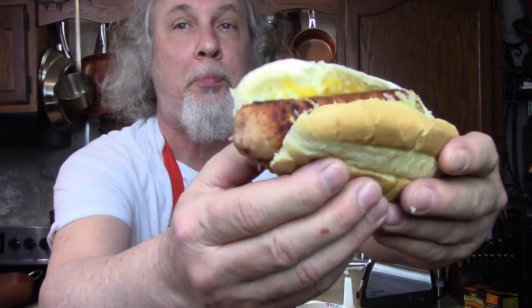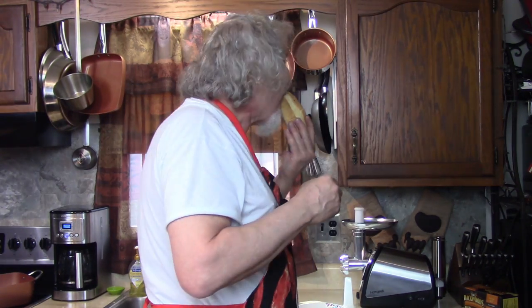But I love this. One more look. Try it. Remember, this is the piece that didn't have the sausage seasoning in it. The other half, remember, I forgot to put it in. But anyway, this is so delicious. It's salty and smoky and crunchy, like bacon, but not thin, crunchy bacon strips like we're used to having. It's 100% bacon sausage. Try it. I know you'll like it if you like bacon.